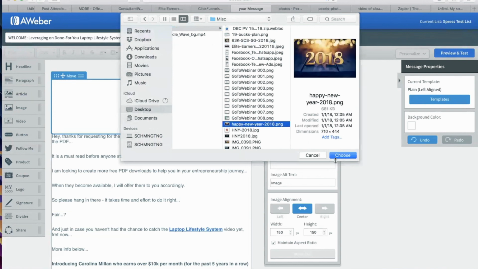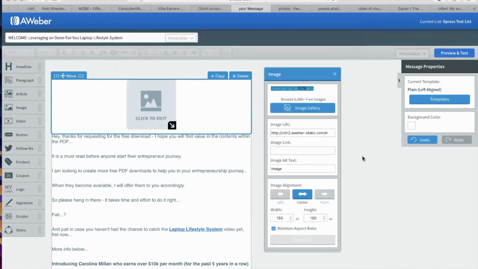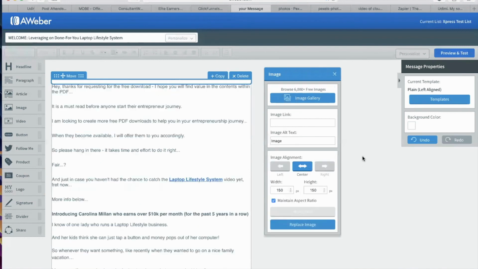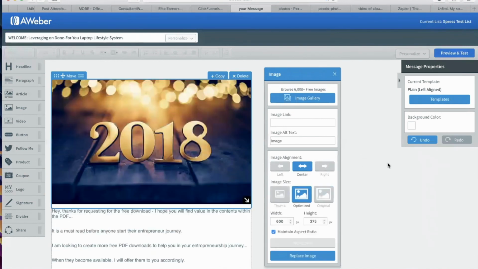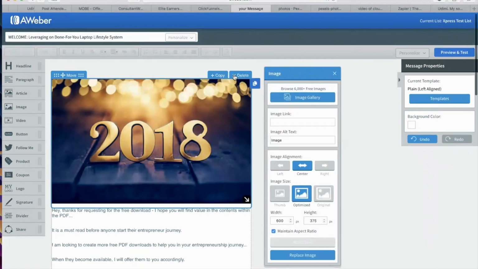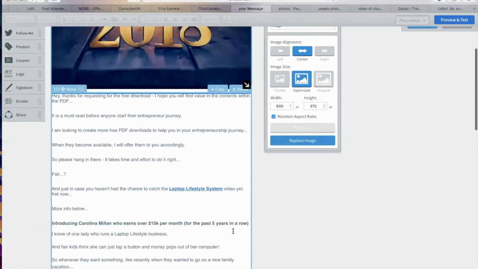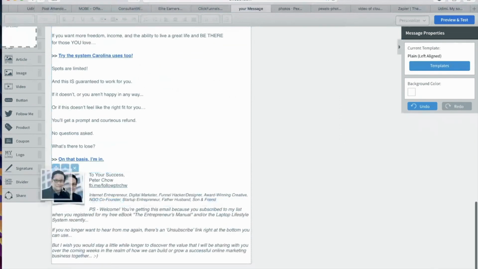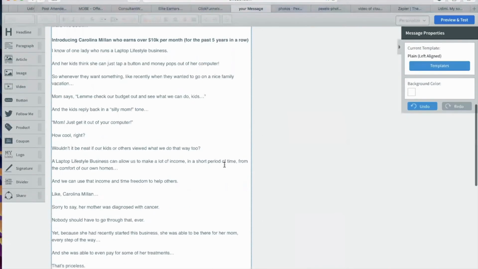Image, PNG, choose. That's it. So that's how easy it is. It's just for your picture at the bottom of your email signature. Perfect.